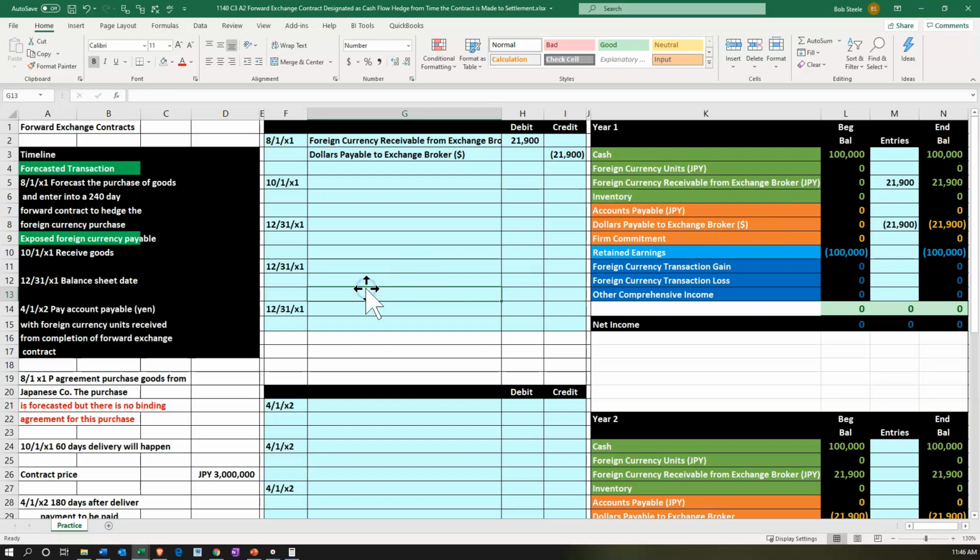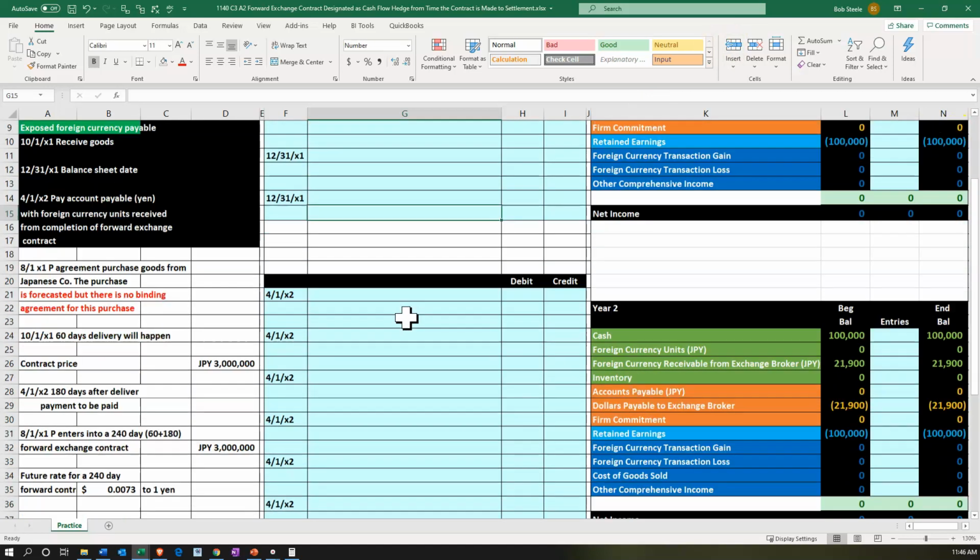Next, on 10-1, we had the actual delivery of the inventory. So it did happen. We got the inventory, and we're going to put it on the books basically the same way we would normally put the inventory on the books if we were to purchase it on account, meaning we're going to pay for it later. We're going to say we got the inventory, and the credit's going to be accounts payable. One minor detail, however, we need to indicate that the payable is going to be in yen. We have to pay the thing in yen rather than in dollars. So we want to mark that in the payable. We're still going to value it in terms of dollars, but we're going to have to value the actual yen that we're going to be paying, and therefore that payable will vary due to the changes in the exchange rates.